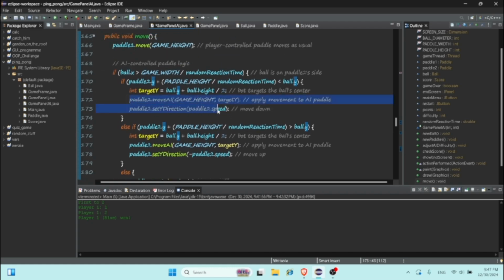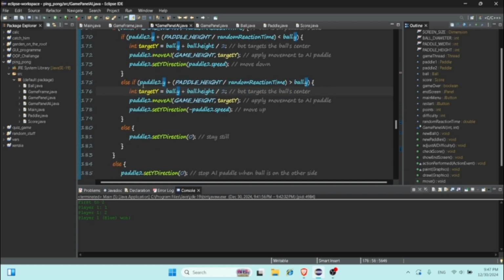It moves the paddle down, as I said, because it aims for the ball. And else, if the paddle is underneath the ball, it goes up. It changes its speed to go up.